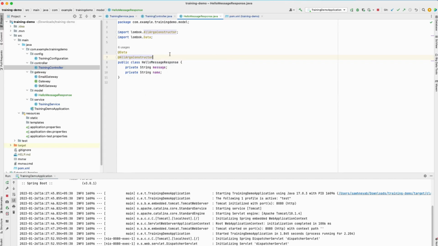In the worst case, after checking, you might have to restart your editor, but in most of the editors that I've seen, it shows up immediately after checking the annotation processors, right? So just that small note, in case you don't see these annotations even after adding the library in the pom.xml and building the code, then look for the annotation processor setting and just enable it.